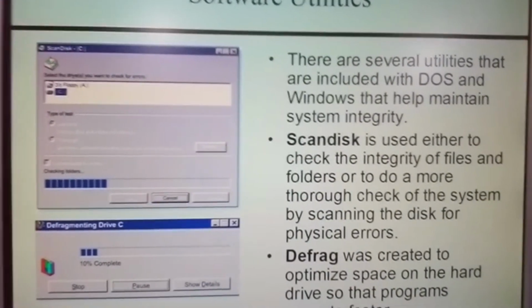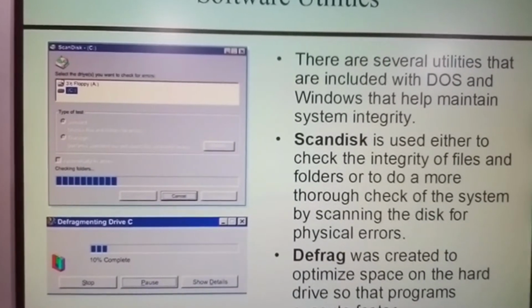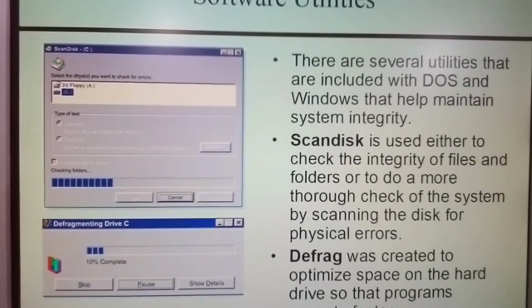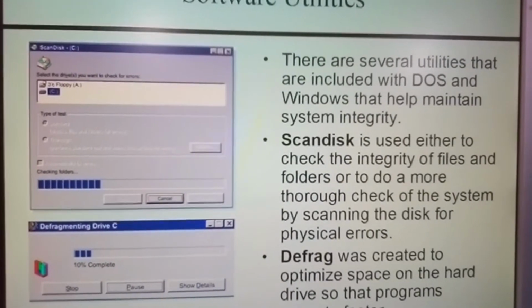Computer software preventative maintenance. Here you are. All I'm going to do is step through this now. If you need to know how to control your computer and set up your firewall, go into the control panel on your computer. It will direct you to your system completely.